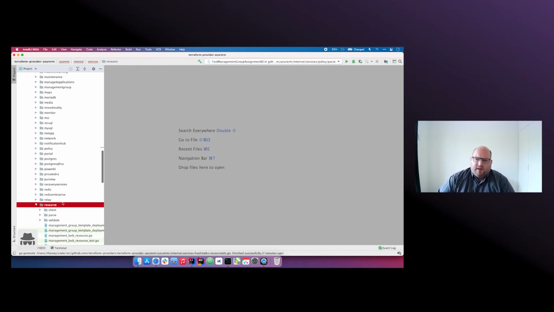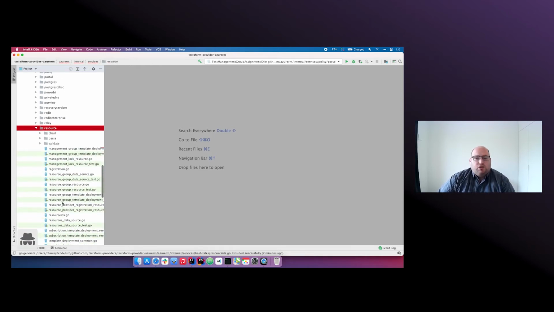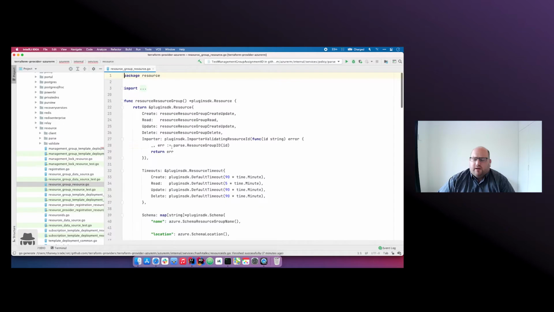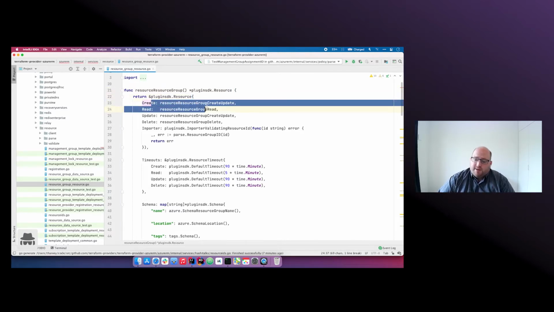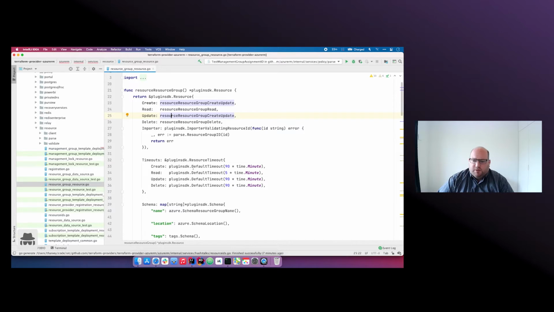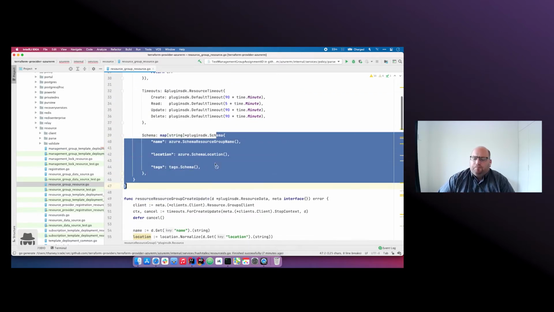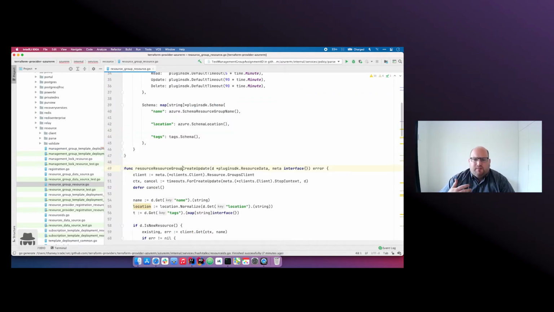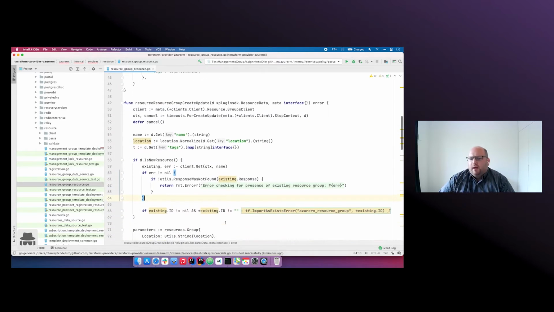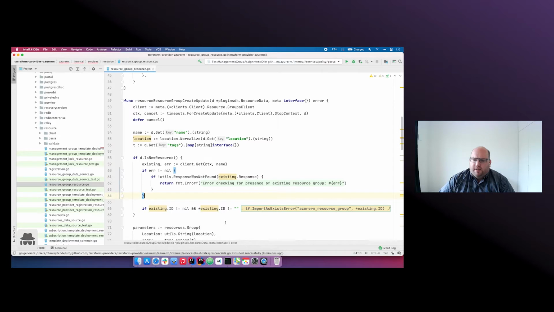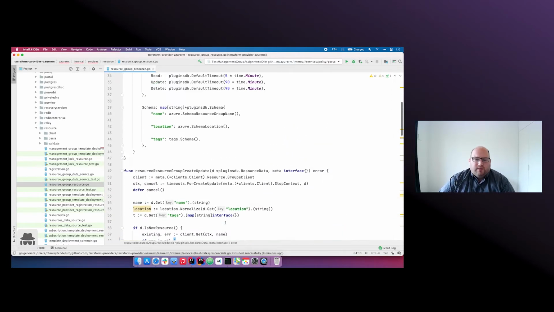today this is a generic Terraform Plugin SDK resource, right? It has create, read, update, delete, importers, timeouts, etc., the schema, and then functions for those. And this works great. We use this all over the place in the majority of the provider. What you come to realize is that there are certain bits that are specific to Azure. For example, in Azure, we validate the ID at import time. So we know, for example, in this case, it's always going to be a resource group ID.